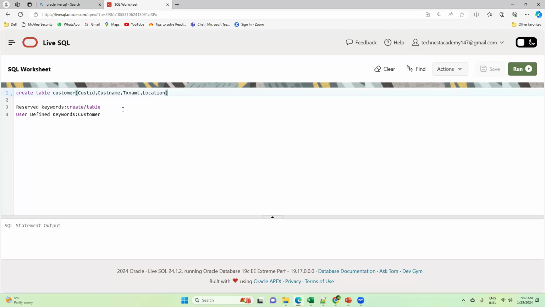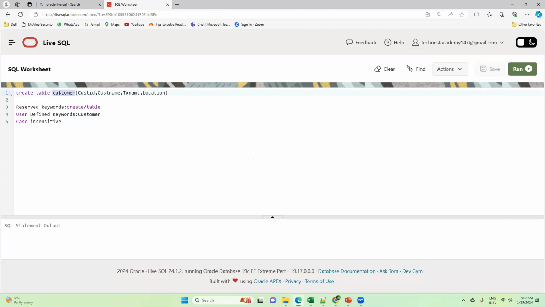Tanvir: Yeah, are these reserved keywords or user-defined keywords case sensitive, or can we write in any case? No, I will come to that, but because you have asked this, I will answer it now. This is not case sensitive. This is case insensitive. Case insensitive means this create, this table, this customer, these column names, you have full freedom. You can write this in any case. You can write this in uppercase. You can write in lowercase. Any case you can write. There is no restriction on it.